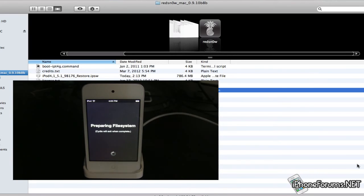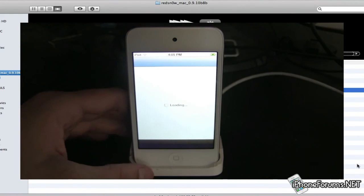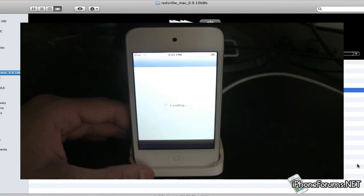Just go ahead and add the IPSW, hit jailbreak, go through the steps, and then just boot tethered and you're good. So Cydia just finished preparing file systems. Let's go ahead and open it up, and we should see a familiar Cydia to all of us. Here it is. Here is the home screen.